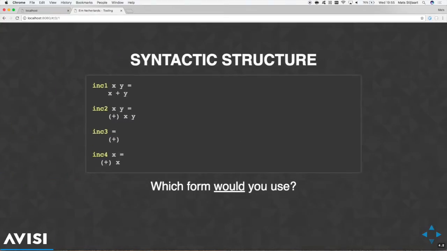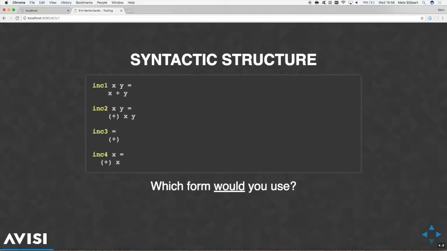So, idiomatic code. I have here 4 functions, 1, 2, 3, and 4. And my question for you is, which one would you use? I would like to see answers. Who would use form 1? I see one hand, I think a quarter of the people. Would you use form 2? I see one hand going up.